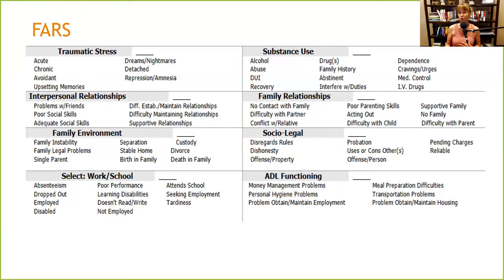Socio-legal issues, when we're looking at conduct disorder, when we're looking at people who might have substance abuse issues and DUIs, things like that, that becomes a treatment plan issue potentially. Maybe they're working towards going to court for getting off probation for their DUI or something. It's important to know what some of their motivators are. A lot of times socio-legal can be used as a motivating factor also as a treatment plan problem. If they've got pending charges, doing well in treatment generally looks good to the court, for example. If they're on probation, the same thing. You can use it as an advocacy sort of thing.